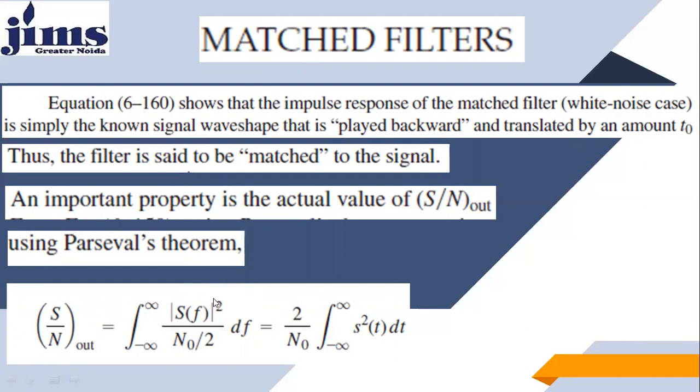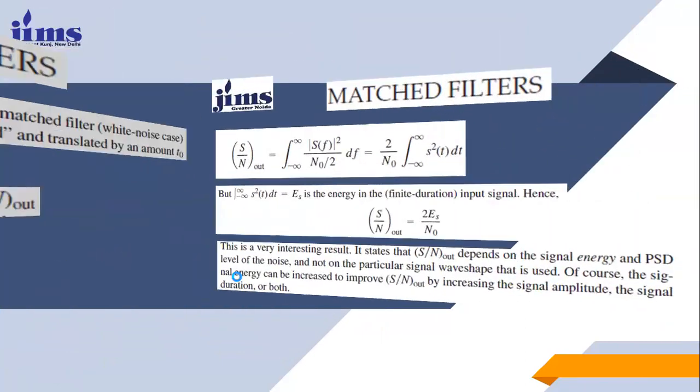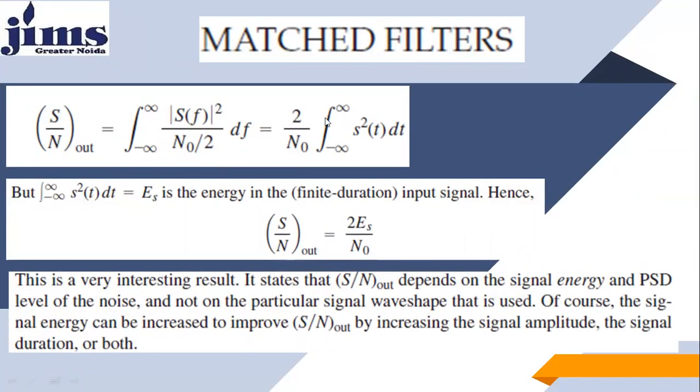If you go through the books, and you want to do the complete analysis of the matched filter, you always use this Parseval theorem. Look at the expressions, and you again solve that expression. What is this? Integral of s squared(t) dt from minus infinity. That expression represents energy. If you have a signal x(t), then its energy is the integral of x squared(t) from minus infinity. So this expression shows the energy of s(t), and you can replace it as E, right? E is the energy in the input signal.